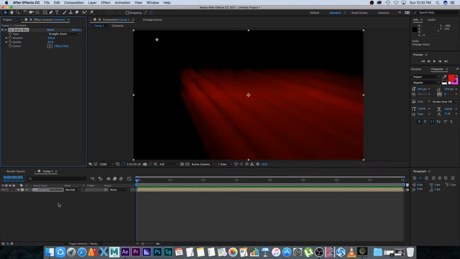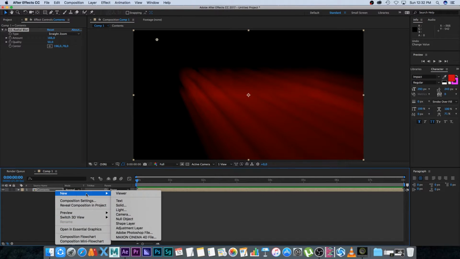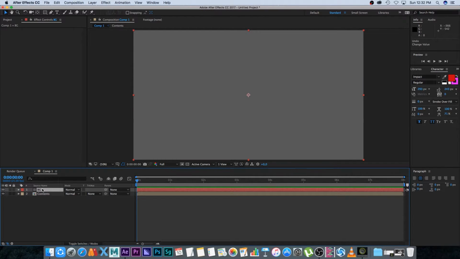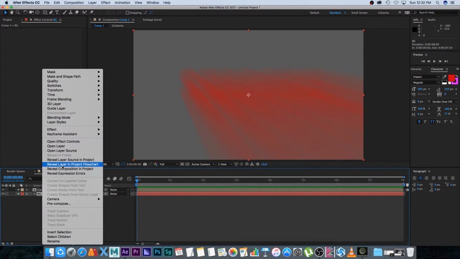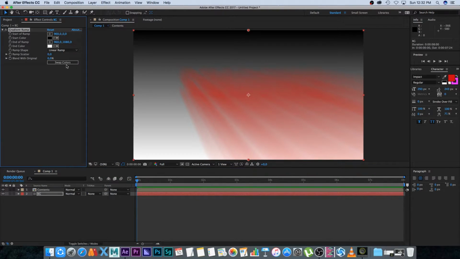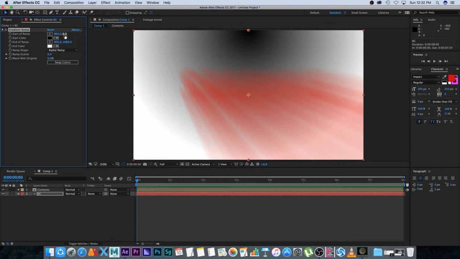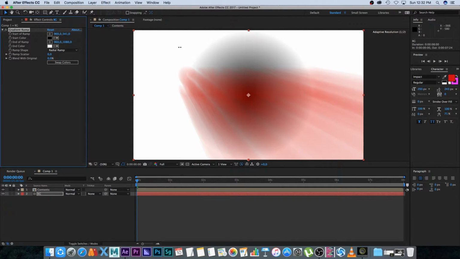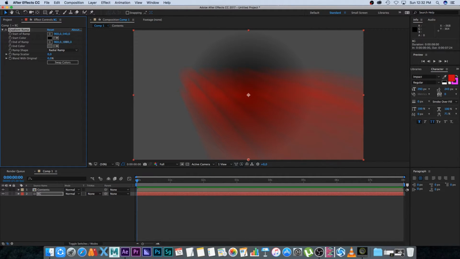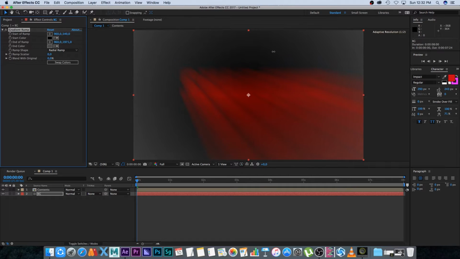And what we also want to do is create a background. So I'm going to right click here, new solid, and I'm going to call this one BG for background, and I'm going to move it behind our content. Basically we've got that gray background. Let's just add a gradient to our background. So I'm going to right click, effect, generate, and select gradient ramp, and change this to radial. I'm going to move this middle point down like that, and change this white to a dark gray, and then increase this so we have a nice gray gradient.